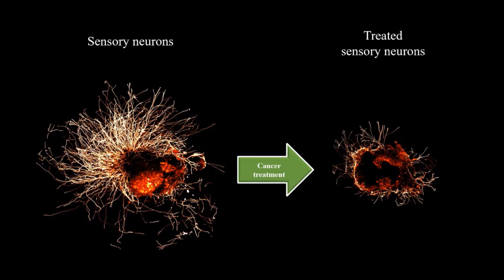So far, what I've discovered is pretty amazing. If you look at the slide, you can see neurons — these are the main players in our body when it comes to delivering signals about sensations and pain. To the left you can see healthy untreated neurons, and to the right you can see neurons that were exposed to cancer treatments. You can see they didn't grow as densely or as far as the healthy untreated neurons.